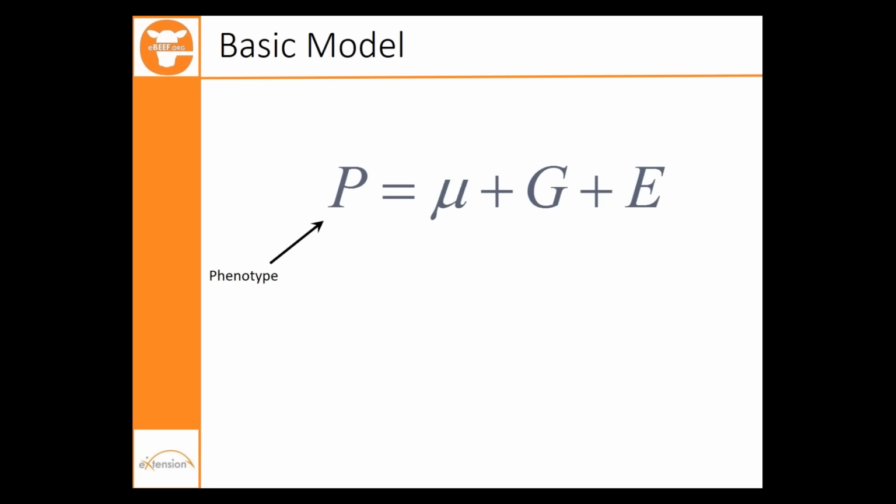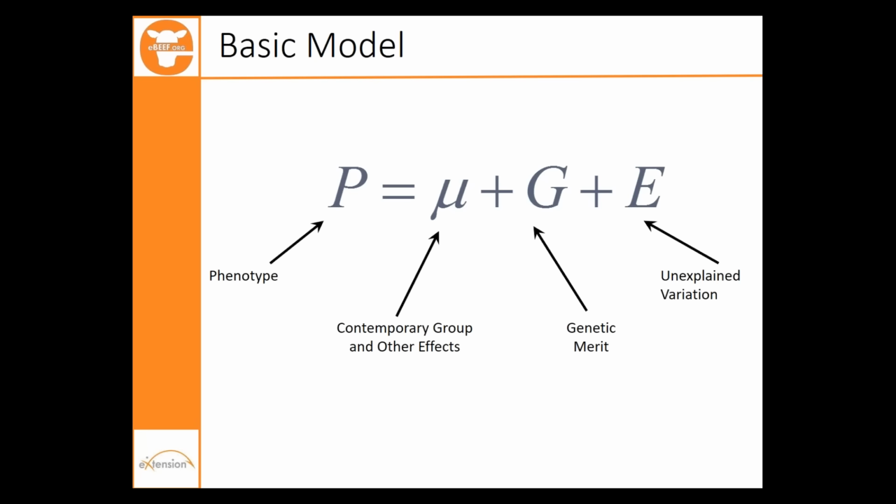So this brings us to one of my favorite equations, and it's shown on your screen here. The idea is that the phenotype of an individual is a combination of a few different effects, including things like contemporary group effects. Of course, we have effects due to the genetic merit of an individual, and variation that we can't explain with those other two things. And the genetic merit portion of this equation, being a geneticist, is always one of the things that I'm very interested in. Interestingly enough, we can partition this equation out and expand it and make it a little bit more informative to answer this particular question. So let's take a look at that expansion here.